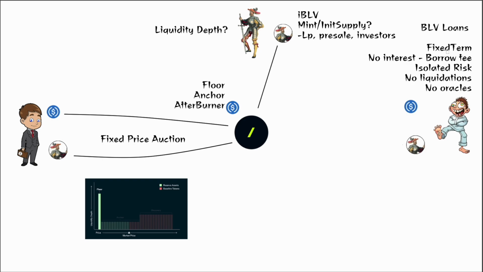So, fixed term. He has to repay his debt before the end of the term. There's no interest, so there's no recurring time-based interest. His debt does not grow over time. However, there is a borrow fee. So if he borrows $100, then he owes $101, or whatever that borrow fee is. Again, it doesn't say that there's a set borrow fee, and it doesn't say whether or not Ceazor gets to select the borrow fee.